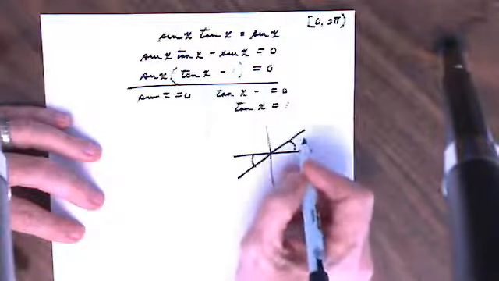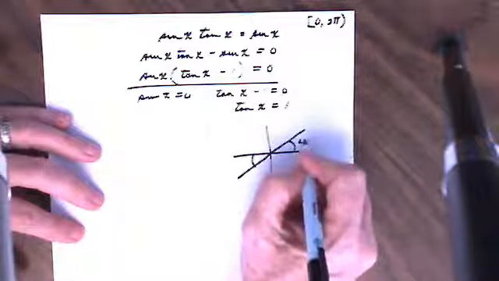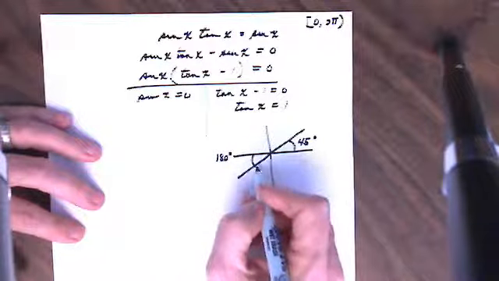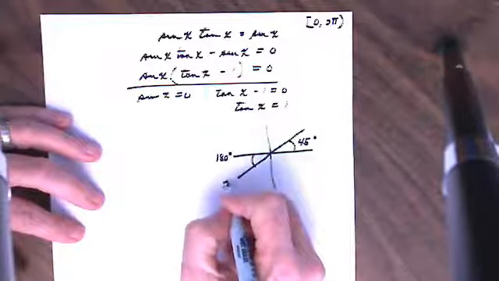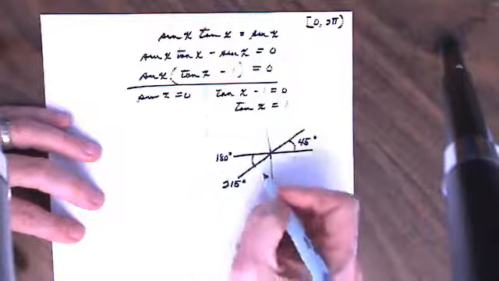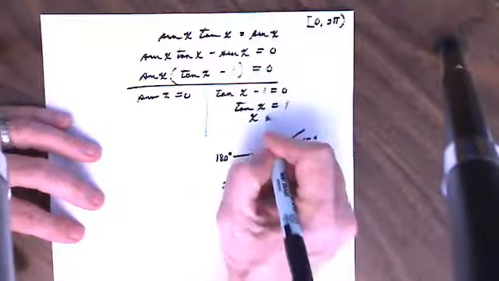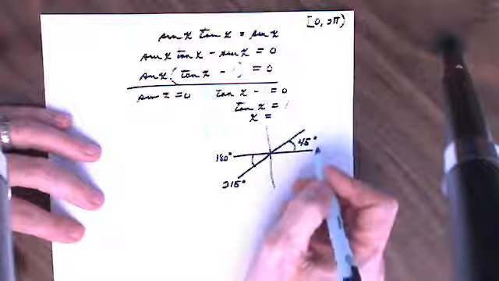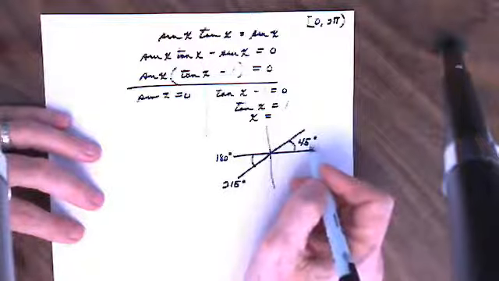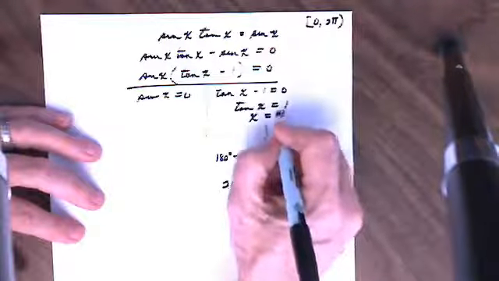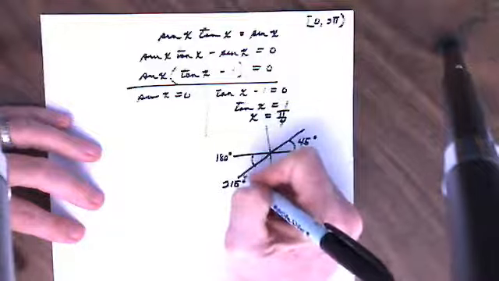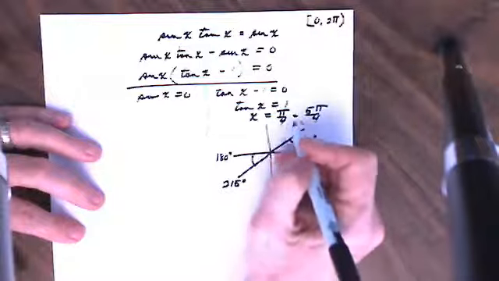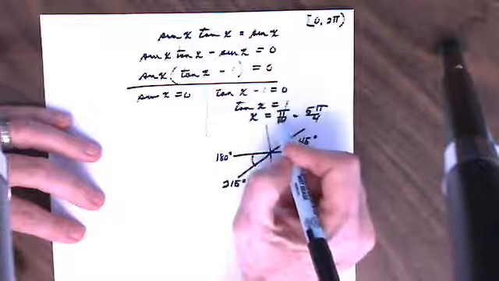The angle which produces the positive ratio in quadrant 1 is a 45-degree angle. And over here, if this is 180 degrees, and I add 45 degrees to it, I get 215 degrees. Now, when we're reporting the answers to trigonometric equations, we really don't want to report our answers in degree measure. We want to report our answers in radian measure. And 45 degrees is equal to pi over 4, and 215 degrees is equal to 5 pi over 4. So those are two answers I get from the tangent part of the problem.